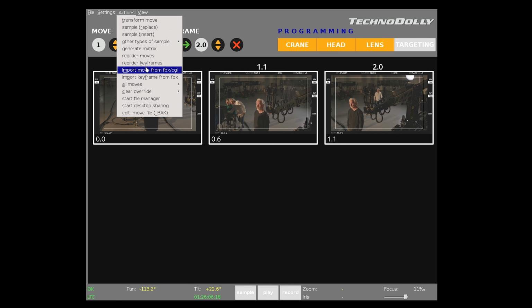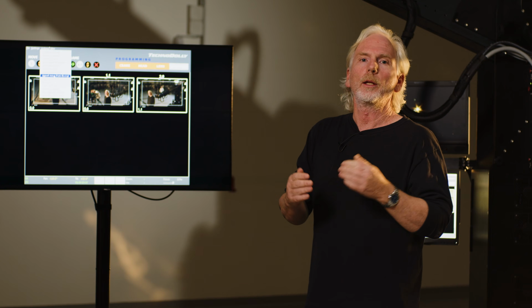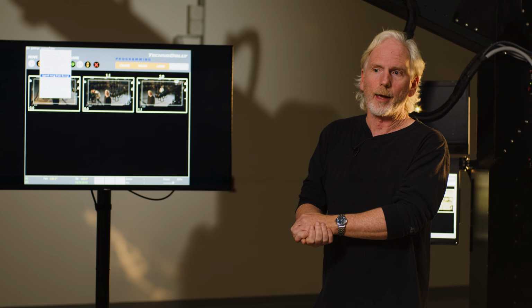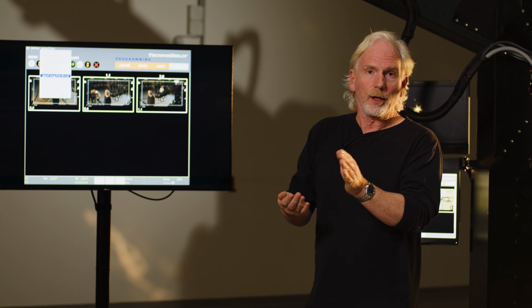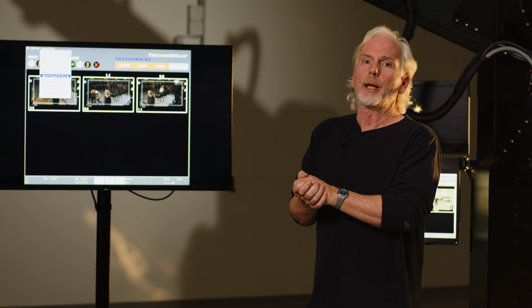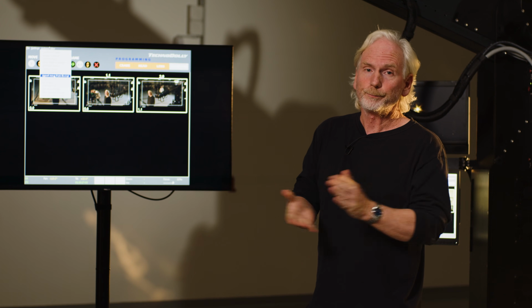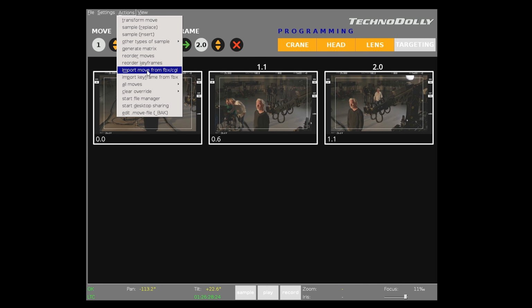And import move from FBX CGI and import keyframe from FBX CGI. This is when the post people want to give you the move from post, from the previs or something like that. That is a whole other video, but it is possible to do. And the most important thing is everybody knowing where their homes or zeros are. Next up is import keyframes, and that's let's say you don't want every detail of the move, you just want to pull a keyframe like every second or every 2 seconds.